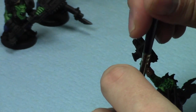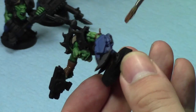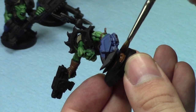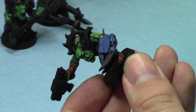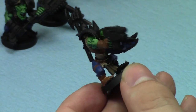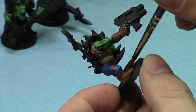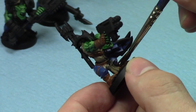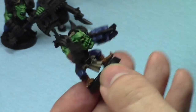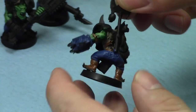Or, no, sorry, I should just order. The first thing I'm going to do is order Mad Dok Grotsnik, because I need him to complete the Council of the Waaagh. And then you definitely, because it has to be one giant squad, right? The Council of the Waaagh. So you definitely have to get them a vehicle to get across the table, because they're going to be shot down or dead before you even get them.